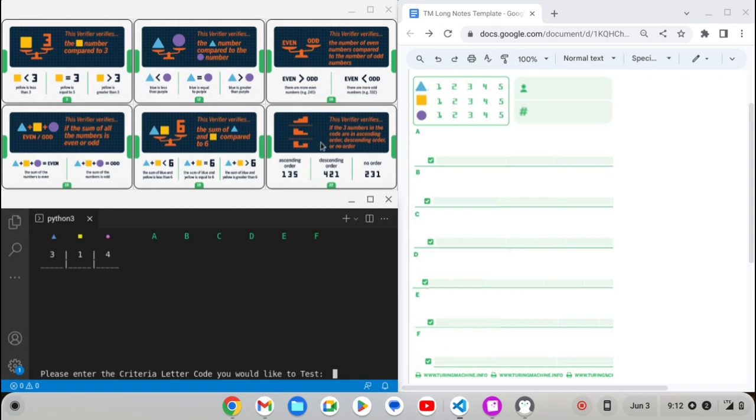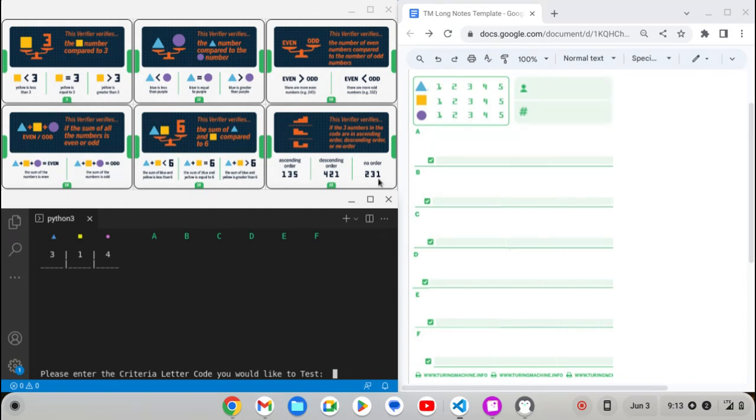And finally, criteria card F will tell us a little bit about the structure of the 3-digit code, in so much that it'll let us know whether the digits are in ascending order, increasing just like the example 135, or potentially it'll let us know whether it's descending, as in the example 421, or in general it has no order, as in the example 231. The reason 231 has no order is, if you notice, it goes from 2 to 3, so it increases, but then it goes down, it decreases down to 1. So that's what is defined as having no order.